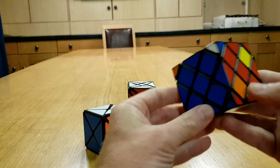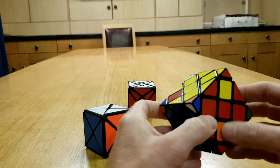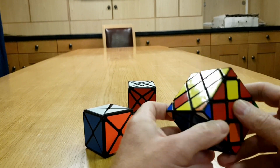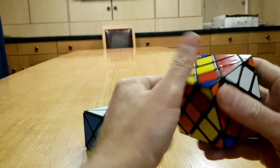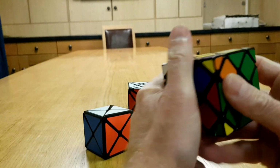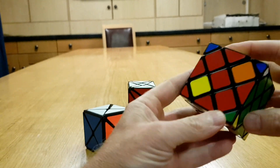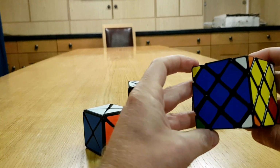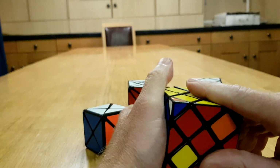But we still need this orange all the way on the other side. Okay, so let's get that orange up. Right up, right down, left down, twist, left, right, right. Okay.